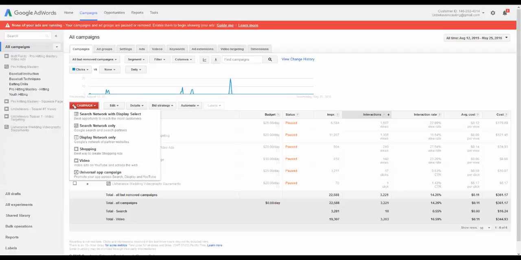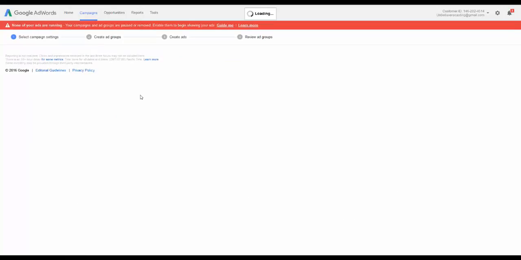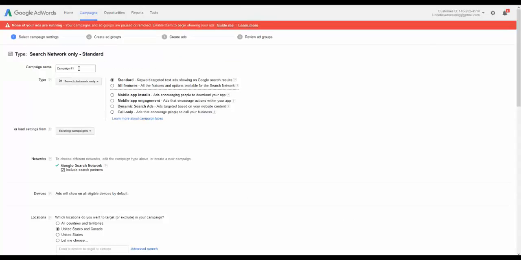And you can target what exact websites it shows up on and where it shows up. But again, for me, I'm going to go with search network here. Shopping, again, is if you're running a shopping advertisement for your e-commerce store. That's what that is. Video ads are video ads that play on YouTube. So that means you've linked your YouTube account to your Google AdWords account. And then also universal app, that means you're running like a mobile app with the ads in it. So we're going to just focus primarily on the top two, where you would focus your attention initially, or display network. I'm going to go with search network only though. So that's what I'm going to choose.